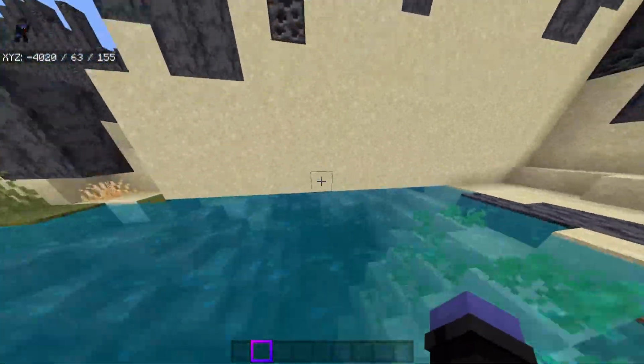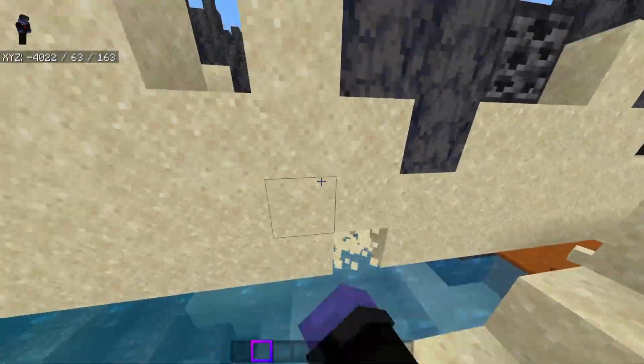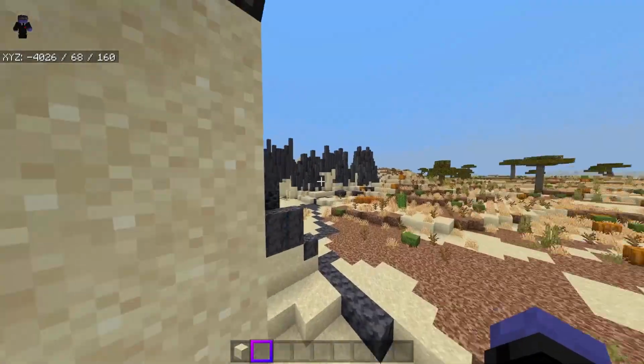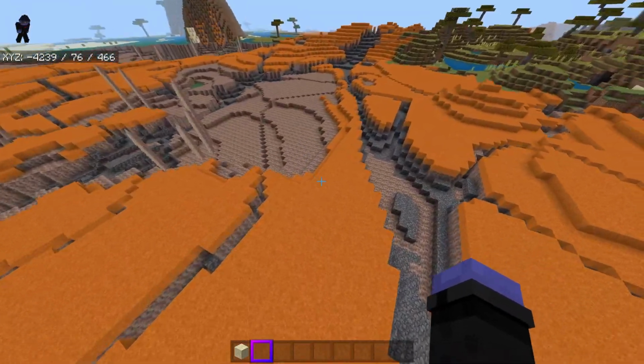I'm assuming that this is a structure that loaded in and was kind of cut off by the, here, let me break this and, ooh. See, for some reason my frame rate runs well when the stuff is falling, like when there's particles. Ooh, this is one of the biomes I've actually been looking forward to checking out. This is the Dripstone Canyon.